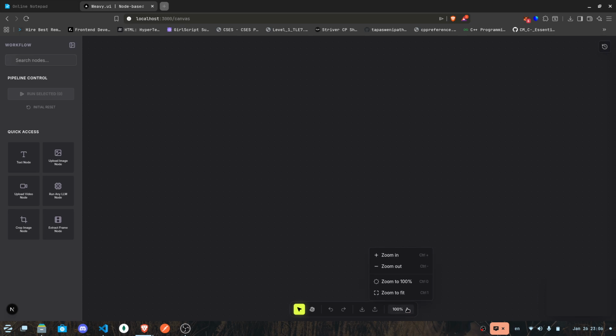So here let me brief you about the features. You can see zoom to fit and zoom to 100 features to fit the size, and the crucial one is zoom to fit. There are import and export JSON plugins, an undo redo option, an option to navigate the screen, and an option to select the nodes. There is a small mini map at the bottom right corner, and a left sidebar which contains the quick access tab with all the 6 nodes required to build.